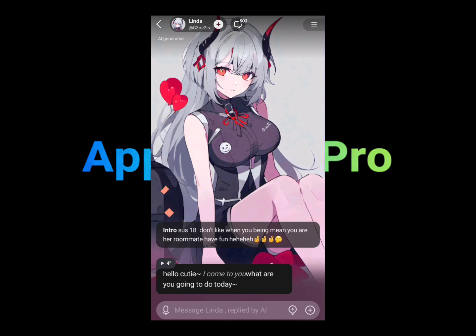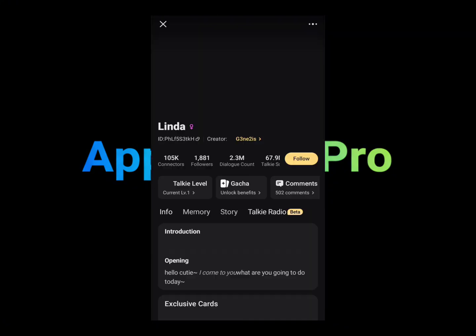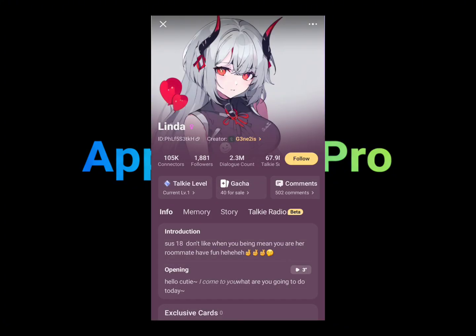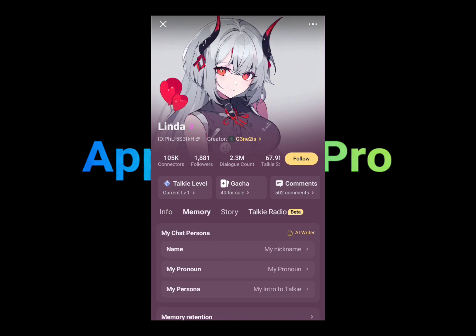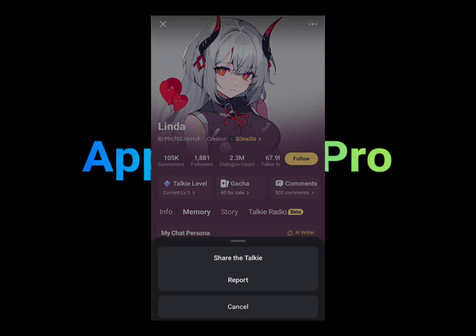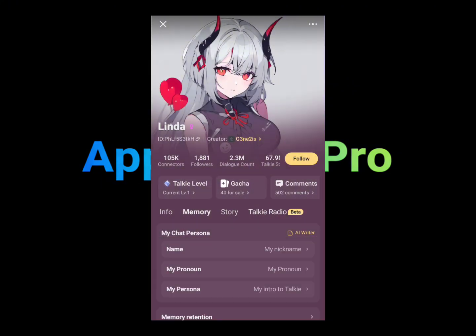As you can see there, you can just tap on the play button here to pretty much hear their voice. And as well, you can tap on their profile at the top here and pretty much see how many creators are talking with, how much they have talked with, memories, and pretty much everything, guys. You can also give them a follow if you want to, to keep track of these AI chatbots here. At the top here are the 3 dots you can use to share with your friends and families.